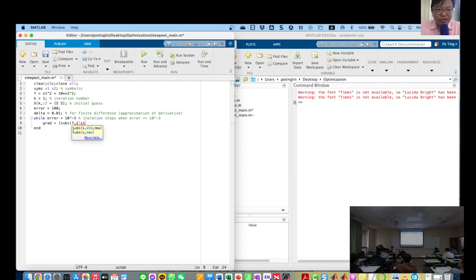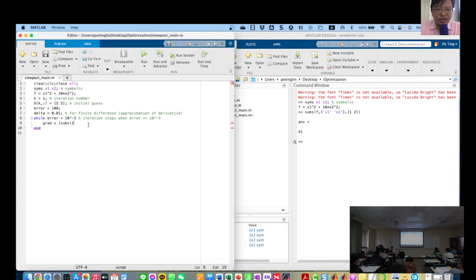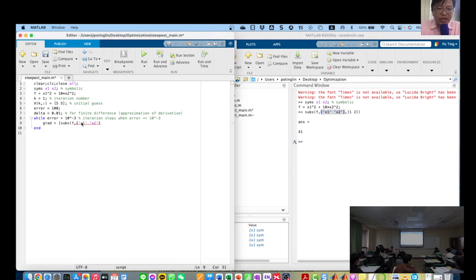Let me see if I can do this. Let me try something first. Subs f, x1, x2, 1 and 2. Yes, you can do this. Good. So substituting numbers into x1 and x2, I'm substituting values into both symbols simultaneously.